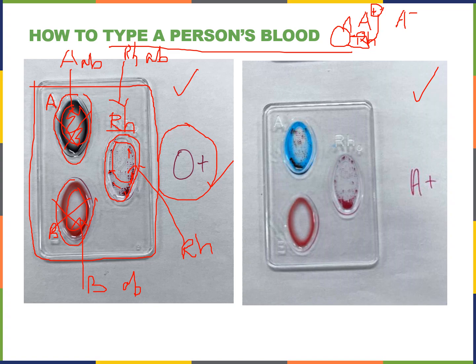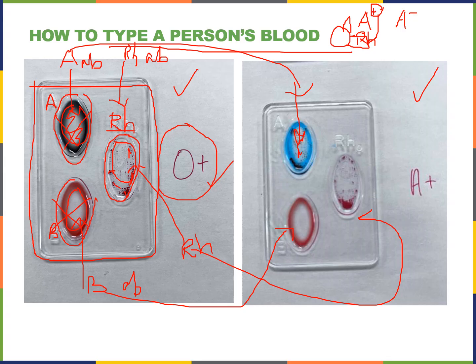Exactly the same thing is done on this side. So where do we see agglutination? Here. There's a little bit of clumping there and there and there. So this person, again, you're adding the A antibody to the A well, the B antibody to the B well, the RH antibody to the RH well, and you look for agglutination. Only these two gave you agglutination. So the person has the A antigen, so they must be in group A. They have the RH antigen, so they must be positive. So the person is A positive.